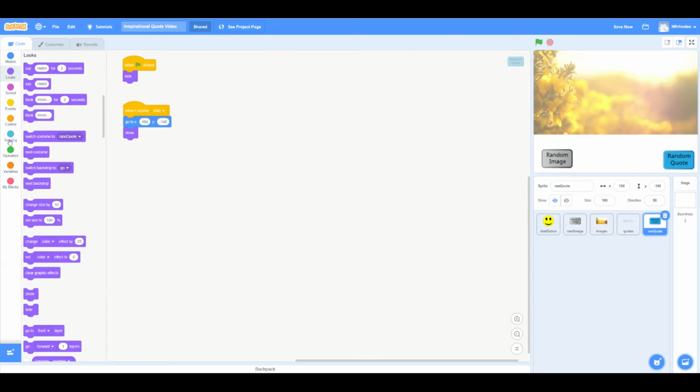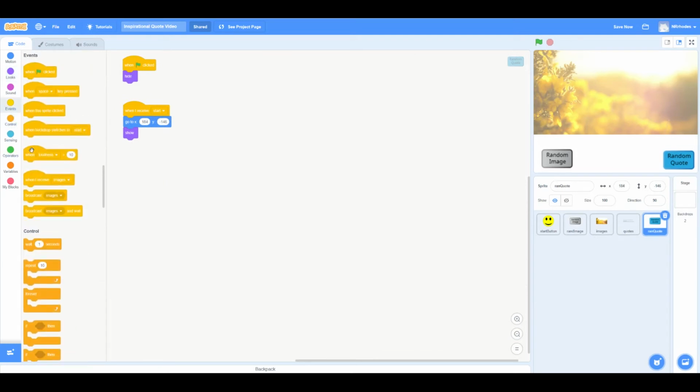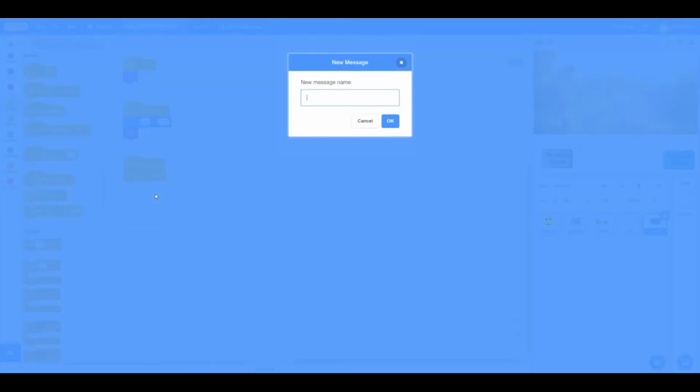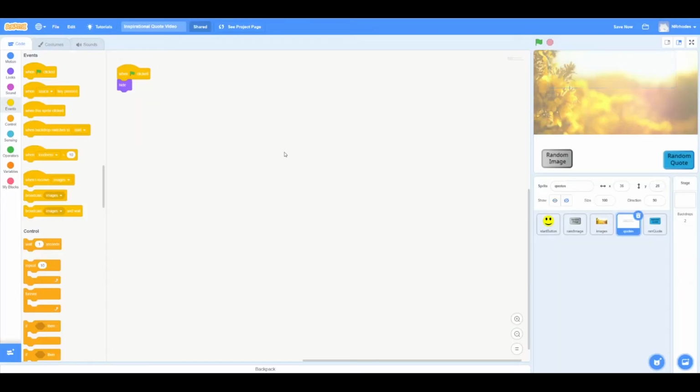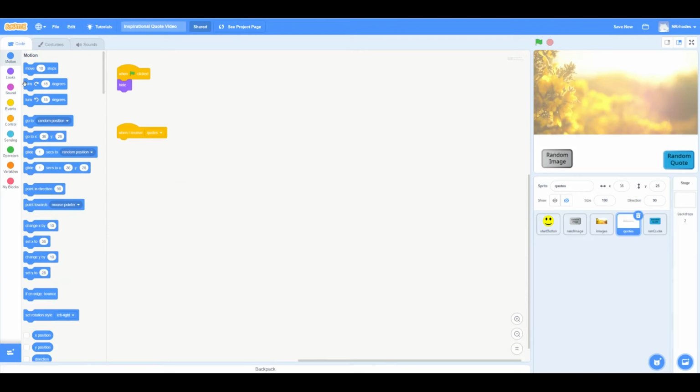So when this sprite now is clicked, we are going to broadcast another new message, and this new message is going to be quotes. Over here in quotes, when I receive quotes, you are going to go to this spot. We actually could do a random position.